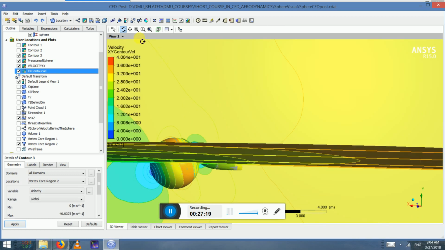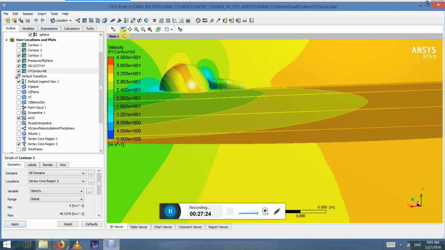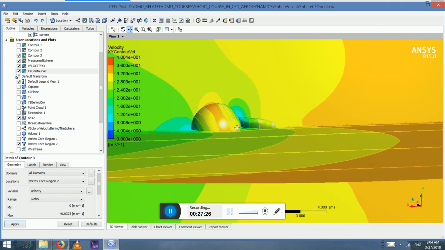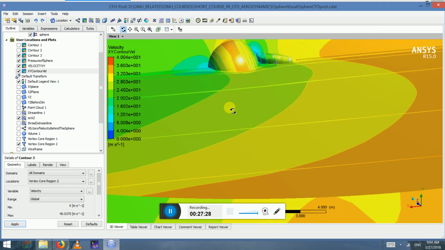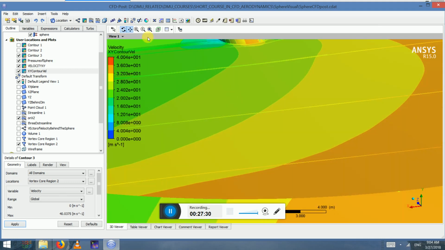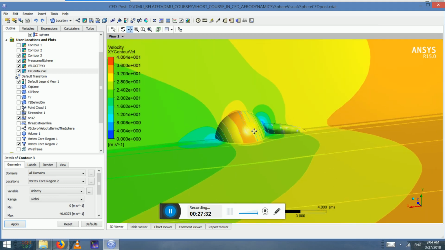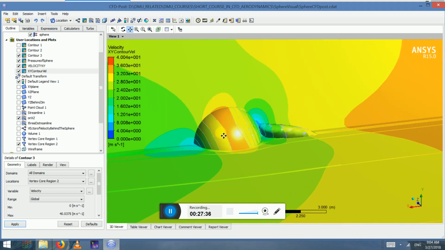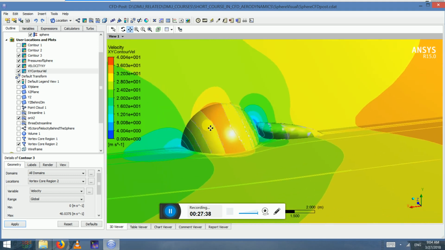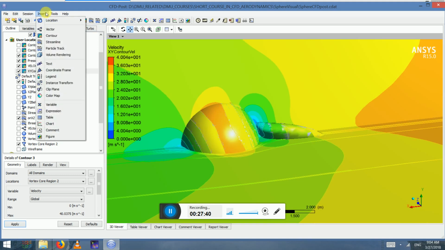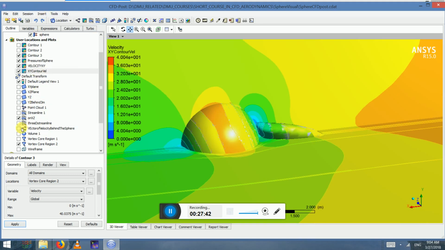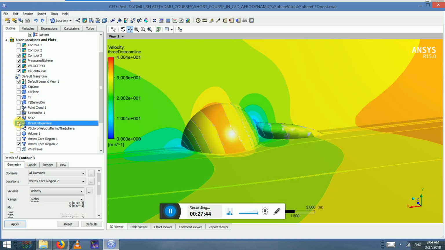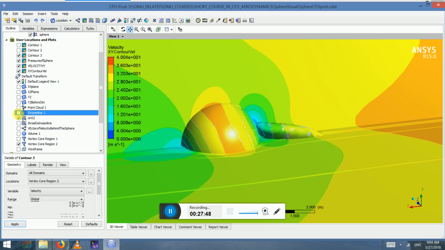Okay, and move it a bit below. Also maybe insert, not insert, the 3D streamline we did, the Streamline 1 or something.